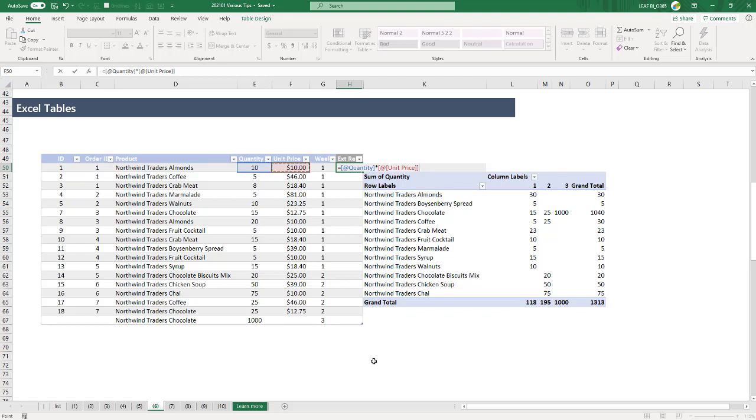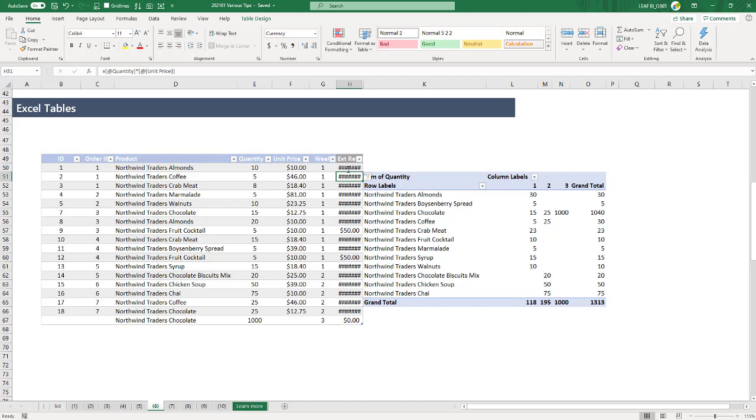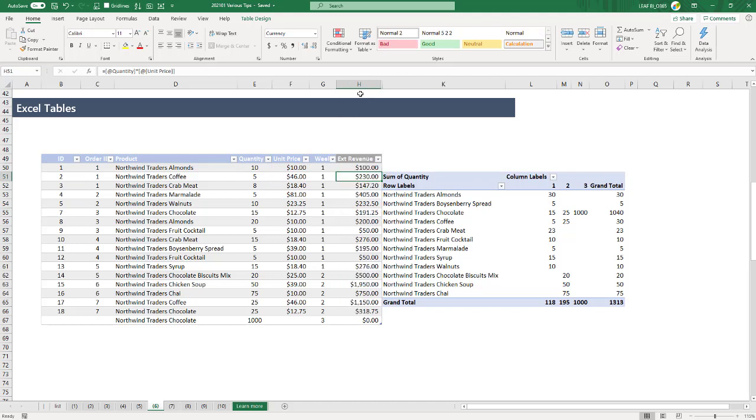When we did a formula in the cell inside of the table, we're now seeing these at and then the field header, and then times the at and then the field header. Now the at indicates a header for a column. So when we're inside of data tables, we're no longer thinking about data in Excel as being cell references, A1, B1, etc. We're now looking at things as columns, and that's how main databases work. And so when we do this, it applies the formula all the way through the entire data range.